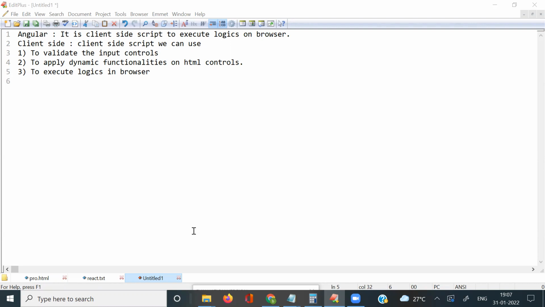But the benefit of client-side script is that the entire code is executing in the browser, so we get faster execution of the application.